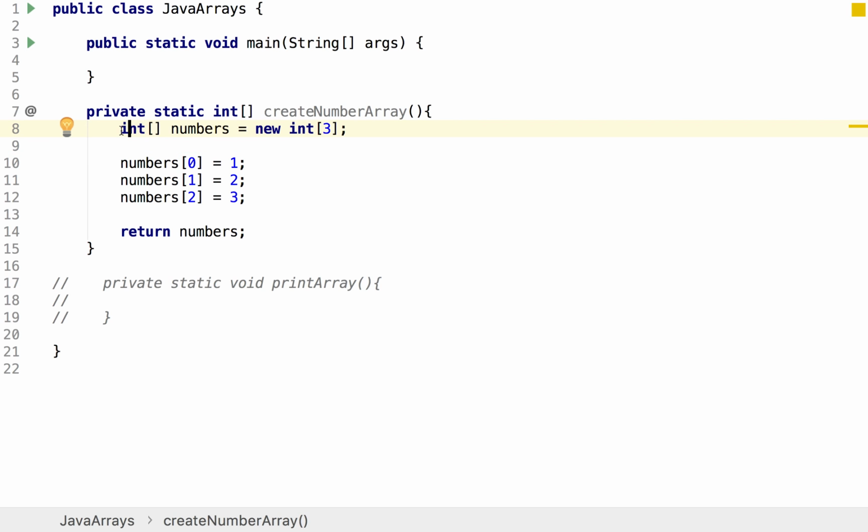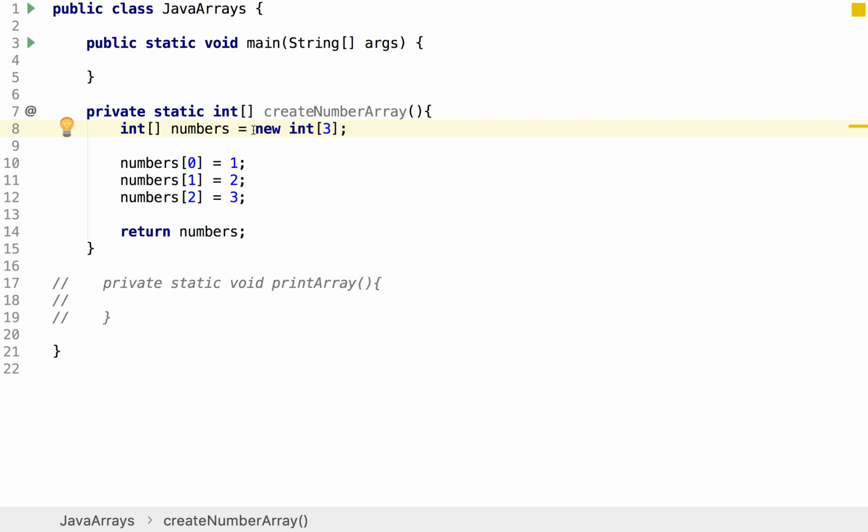So we define it by stating the type of the array that we want. Here we want to store ints, so I've simply put int there, and then we put in these square brackets to let Java know that we're going to be using an array. Then, quite similar to defining a normal primitive data type, I put numbers in, which is just going to be the name of my array. I've used numbers because it's a nice clear name and we know exactly what we're doing.